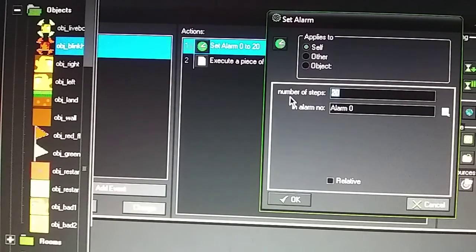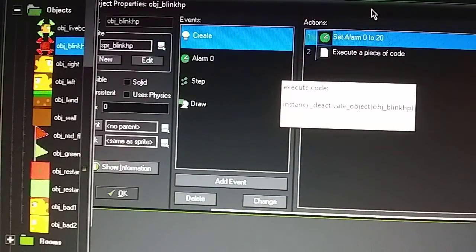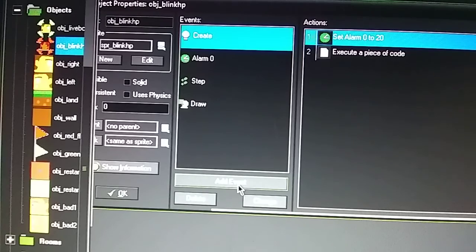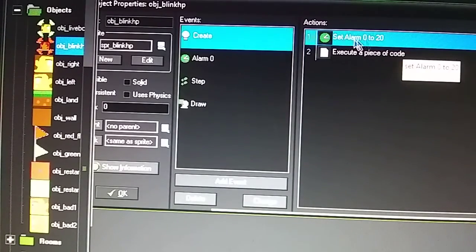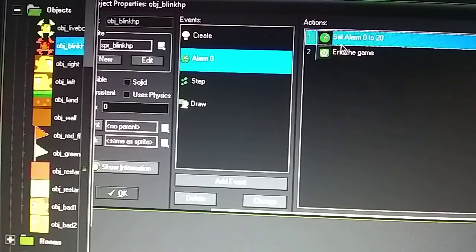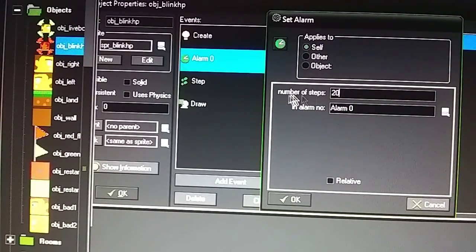So it set that number to 20, and alarm 0 starts up, and then go to add event, get an alarm 0 because it has to match this alarm up here. Alarm 0, and this is the same number of steps at 20 in alarm 0.